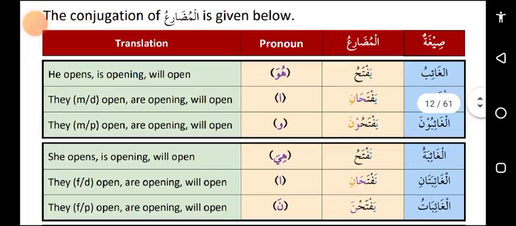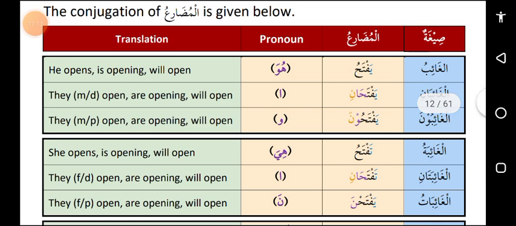In all the three, this word yaftahu can have any one of these three translations depending on the context of the sentence, right? And the word yaftahani means they both are opening, or they both will open, right? And then the word yaftahuna with waw noon, of course it's for jama. There it means that they open, or they are opening, or they will open, right?